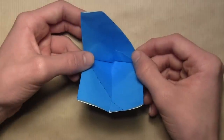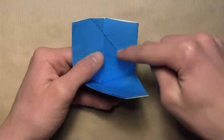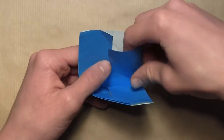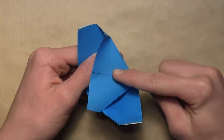And now we're going to do the same thing on the other side. So we're going to rotate the paper, and then we're going to reverse fold along this existing crease just like we did before. And again, we're going to start by separating the layers on the top edge of the model. So you can put your finger in between those two layers. Then you want to push in on the right edge of the model, just like this.